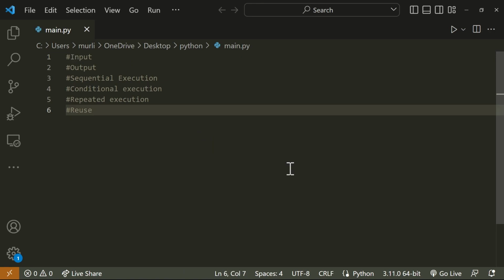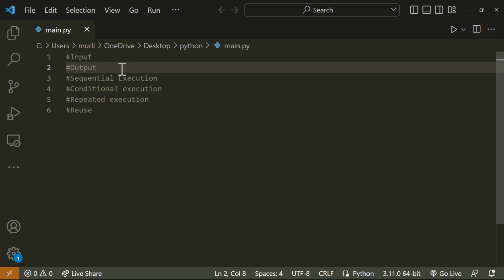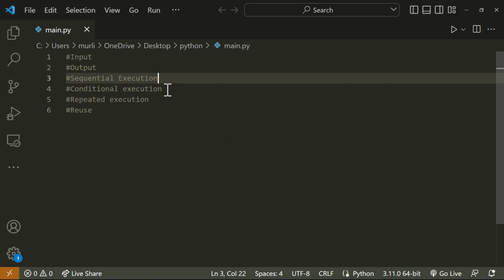So the first step in any program is to gather data from the outside world, right? So this could be reading data from a file or a sensor or even user input from the keyboard. And another thing is output. So once the program has processed the data, it's time to display the results, right? So this could be through a screen or a file or even a device like a speaker, printer. It could be anything.